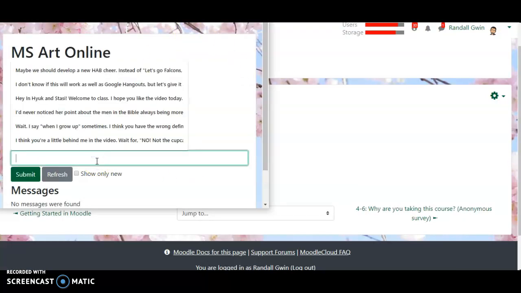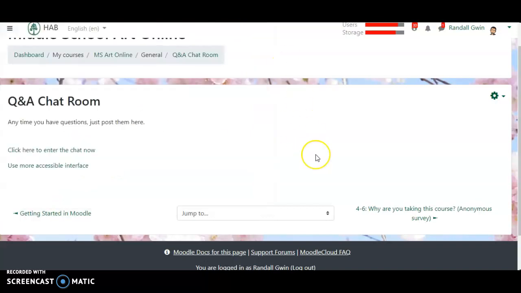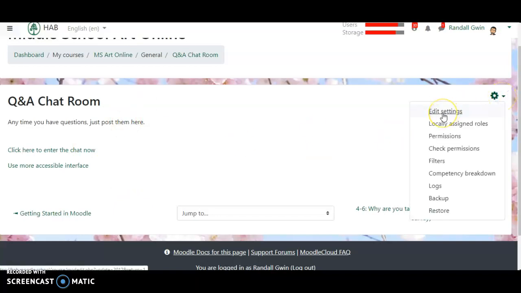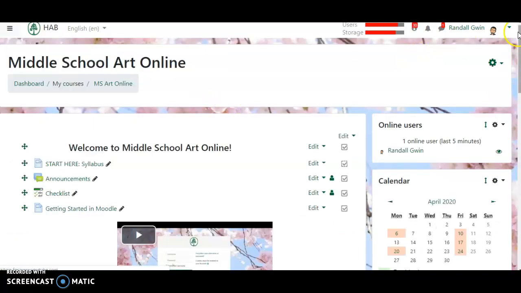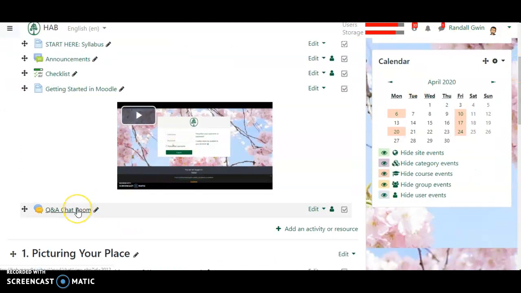You can send a message, and it'll show all the messages that have been given before. But you type in a message, submit it, and as soon as you do, it's just like a chat in Google Meet or something like that. Anyone can see it, and you should have the settings saved. So you can go over here to settings if you need to. This one's already set up, but have the settings so that students can go back and see all the previous chats. That way, if a student has a quick question, they can use this as a way to just ask a little question, and you'll see that there's a message.